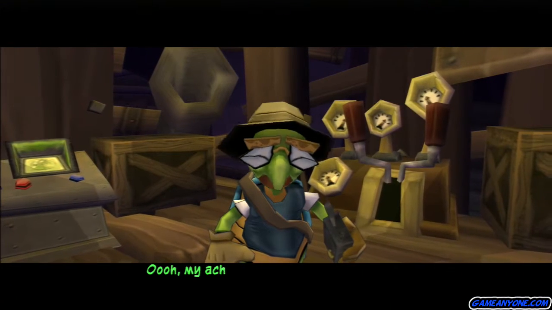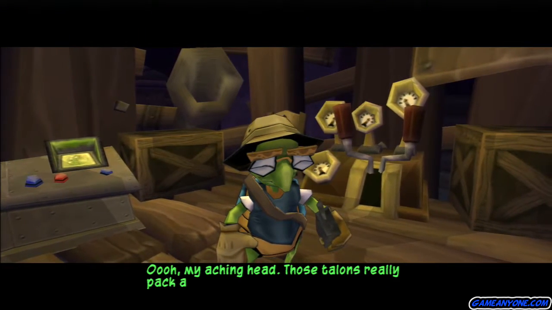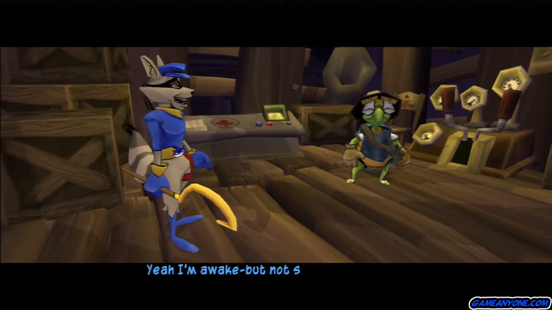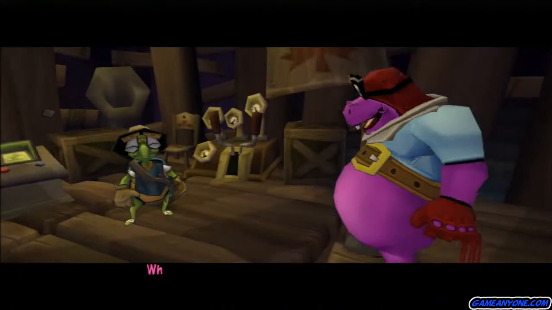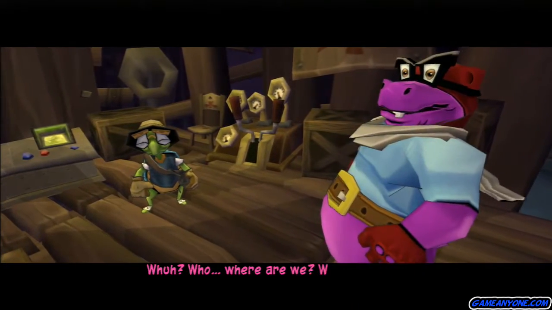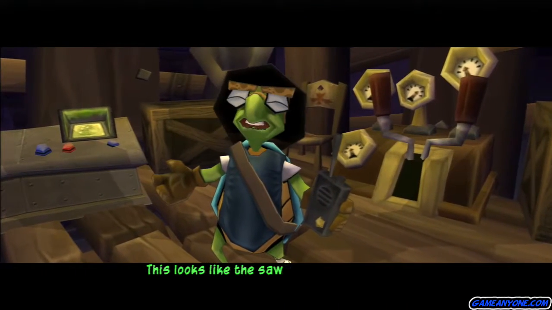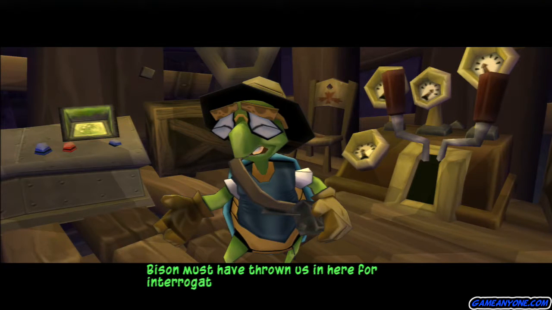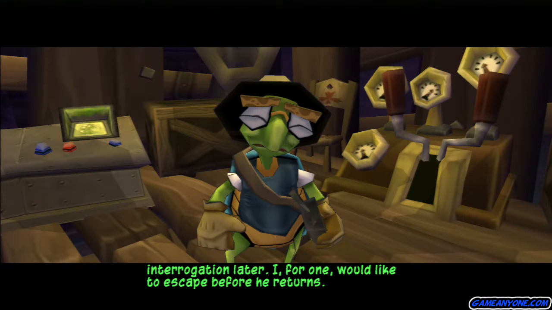Oh, my aching head. Those talons really pack a punch. Sly! Murray! Wake up! Yeah, I'm awake, but not so loud. I have a splitting headache. Where are we? What's going on? This looks like the sawmill control room. Bisson must have thrown us in here for interrogation later. I, for one, would like to escape before he returns.